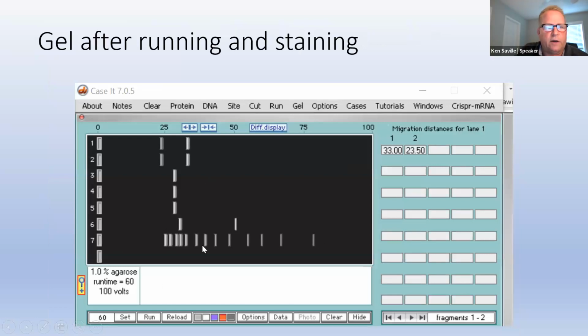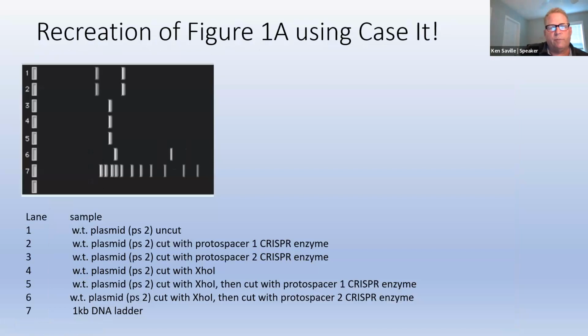And then they cut out their gel and put it into a PowerPoint. I couldn't find my students' actual PowerPoint presentations. That was the idea, to use theirs, but I just recreated one myself. And so this is all these things. This is uncut plasmid. This is plasmid cut with non-specific CRISPR enzyme, then specific CRISPR enzyme, then the linear plasmid, the linear with the non-specific CRISPR, and then the linear with the appropriate one.